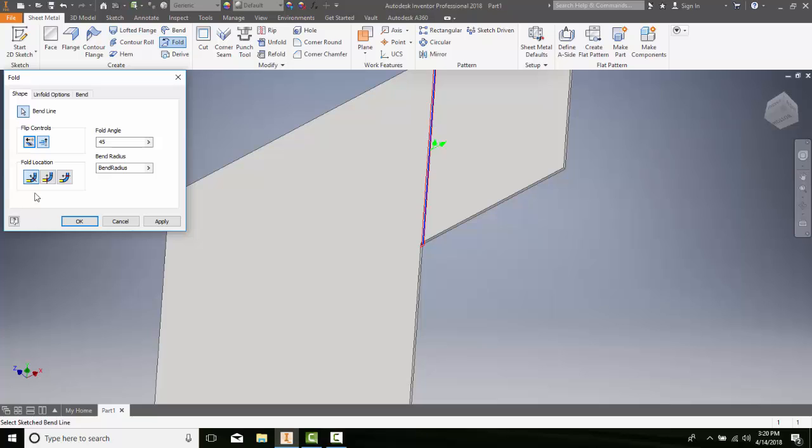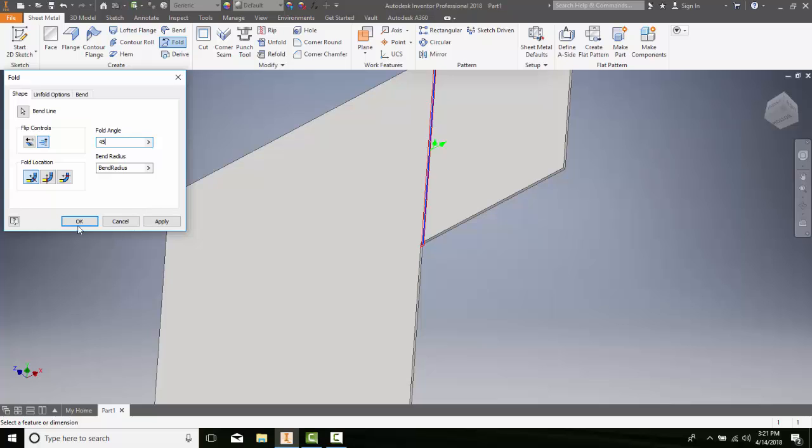All right. Now, the fold direction is typically in the center line of the bend, but I could choose at the start of the bend or at the end of the bend. My fold angle is how much I'm going to bend it. So a lot of times we're at a 90-degree angle or 45. Let's go with a 45 here. And the bend radius is calculated based on our rules. So that's based on the default values in our style and standard editor of our bend radius.